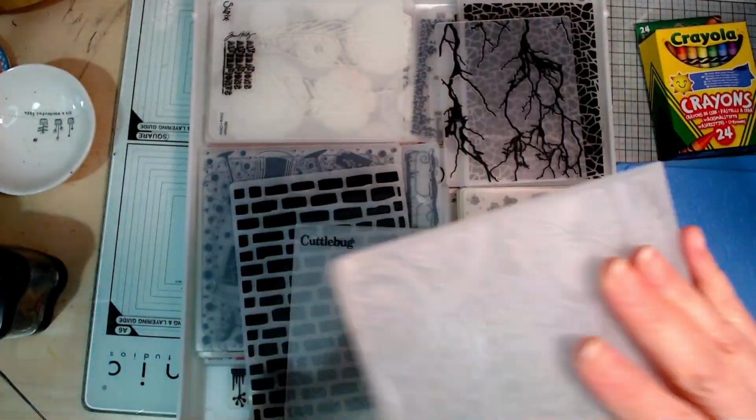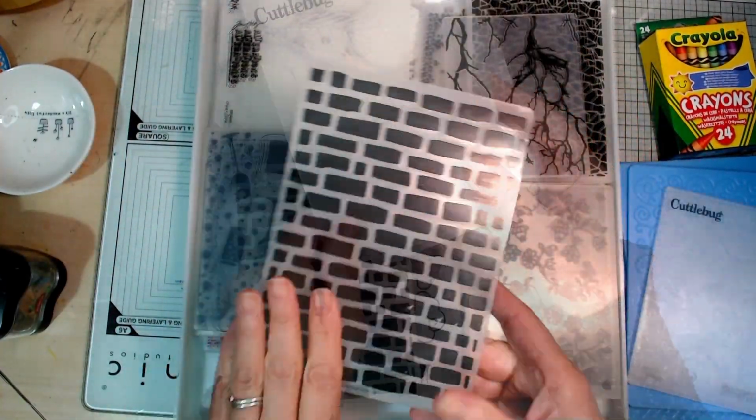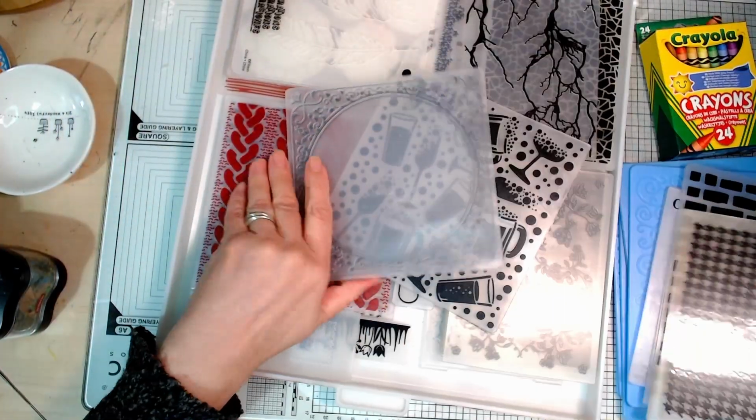So I'm quite excited about this. There's a paisley one there. I think that could be fun. The brick pattern, but not things like this. I'm wondering about that. I don't know. Maybe I'll keep it out.